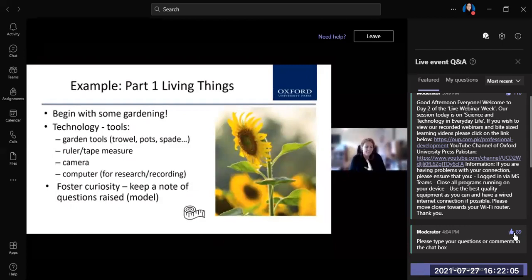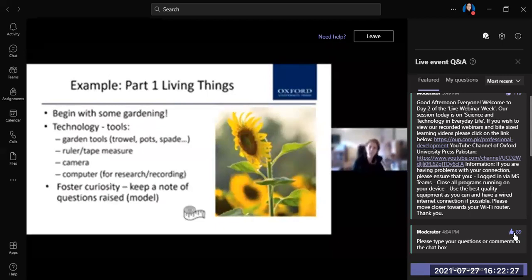So with this idea, there's opportunity to gather lots of resource, and science, like lots of primary teaching, is that there is pressure on the teacher to gather resource, but they're all things that you can use again. It's also a chance for them to use lots of skills like measuring. I've got camera on there as a reminder to me of a really lovely project that I did with some students, which was that we took photos regularly most days of what we were doing, and then we put it together as a little stop motion, as a little video, and it was really nice.